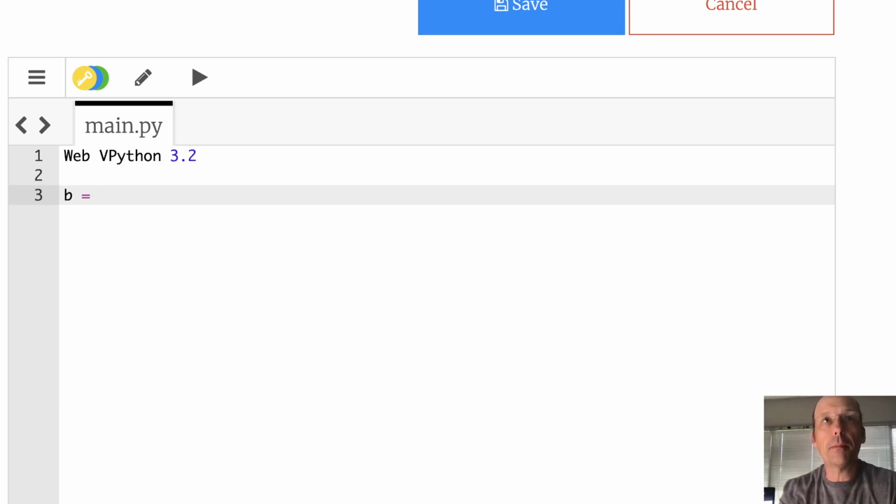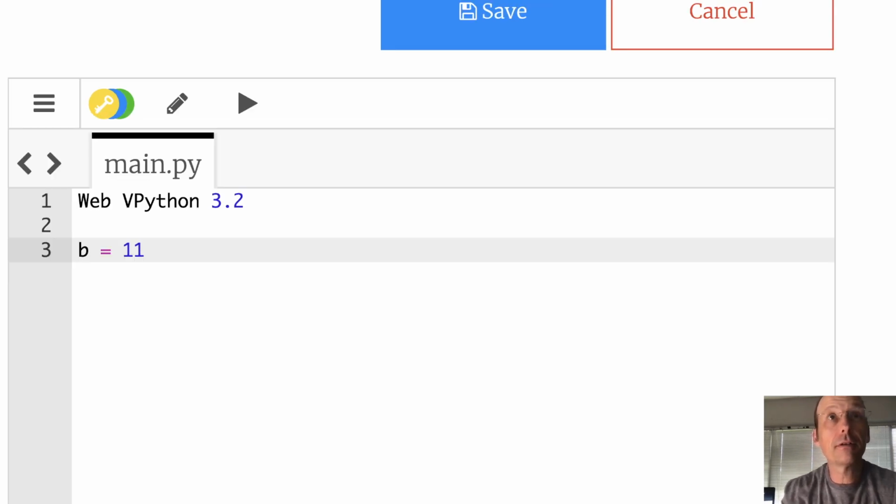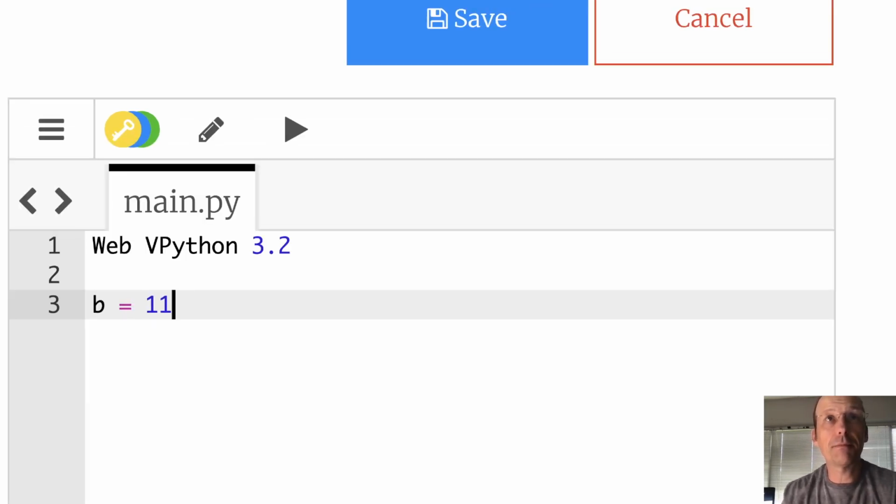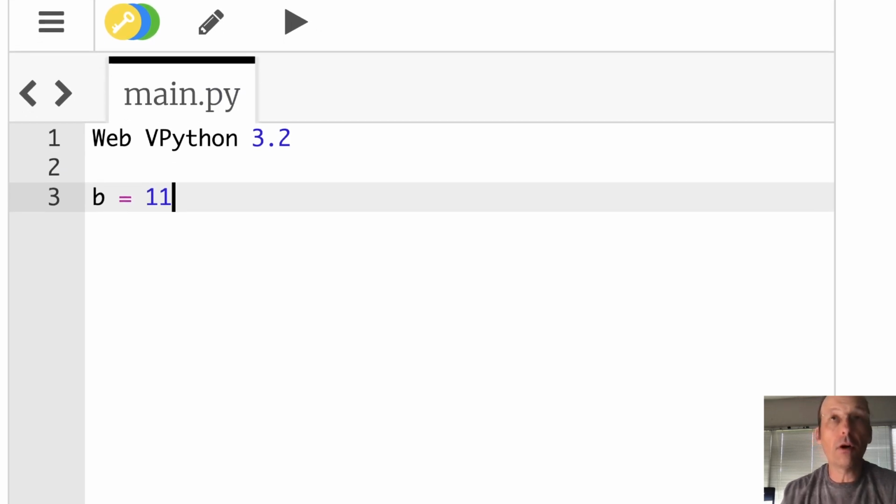Let's write a binary number. Oh, let's make this bigger. Is that big enough? That's good right there. Binary number. I'm not going to check that the user's entering it correctly. I'm going to assume that you're entering an actual binary number, not something that isn't one. And I'm not going to have a user input. If you want to add a user input where the person puts their number in, and then you check that it's actually a binary number, that's cool. I'm not going to do that. I'm going to focus on the mechanics of converting this.